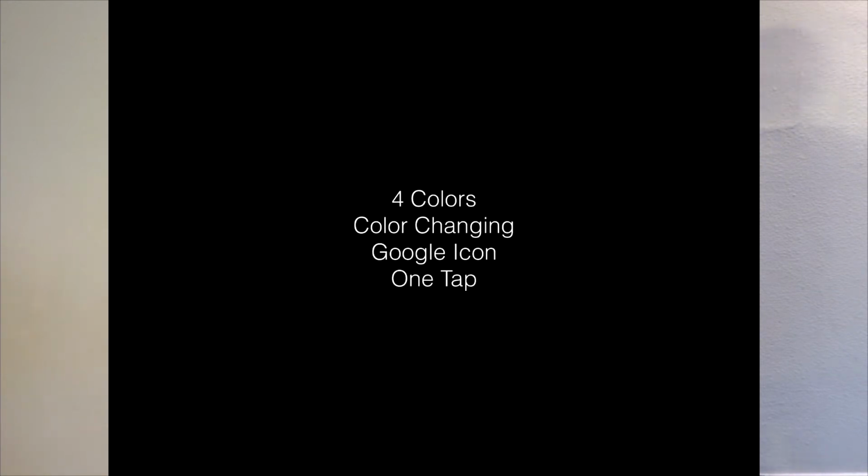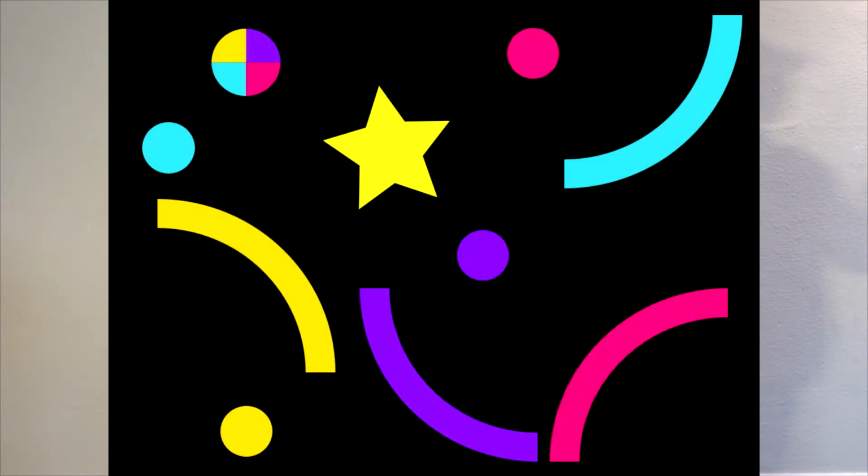Okay, let's conceptually blend. So I picked 4 things. I said 4 colors. I want a game that has 4 colors, a color changing aspect, uses that color changing ball from the Google icon, and it's 1 tap. I gradually mixed these ideas together, and again, this magic thing of conceptual blending that your brain does did its thing almost without me even having to think about it, and all of a sudden I saw this rotating circle with 4 colors and this color changing ball that would go through it. And then I created these graphics.